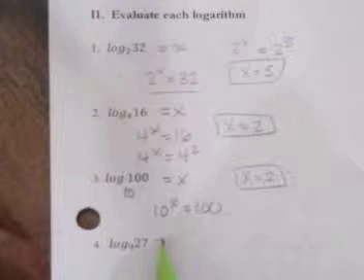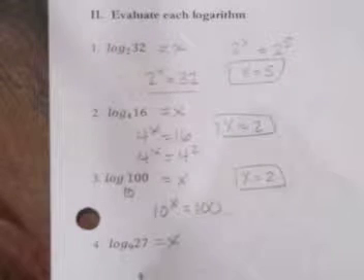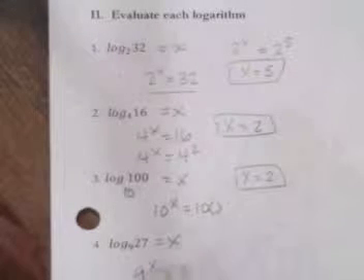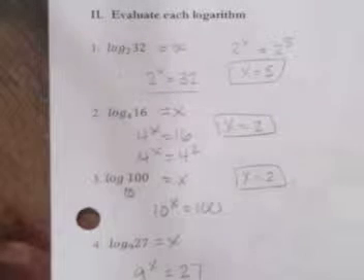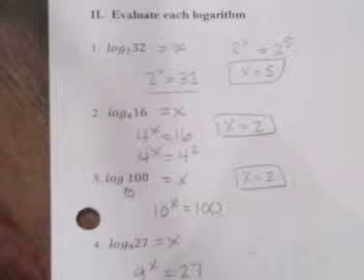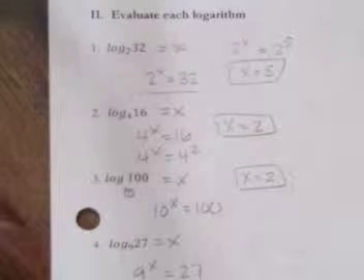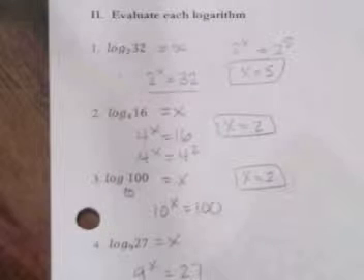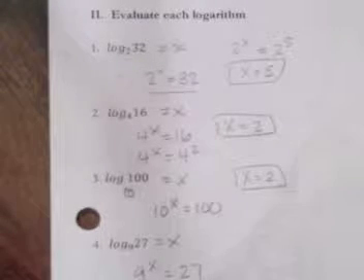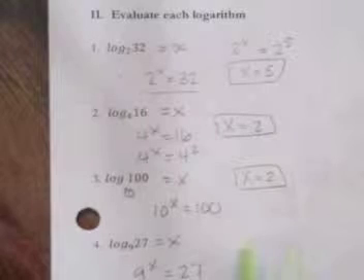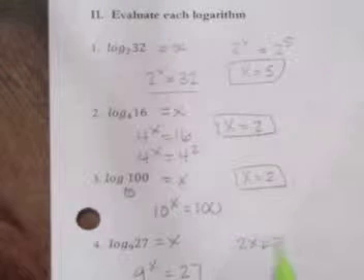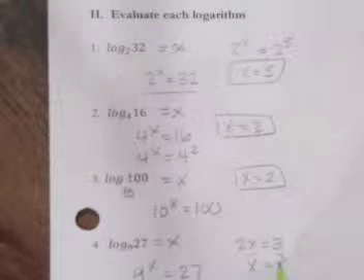And then again, in problem number 4, I'm going to rewrite this as 9 to the x is equal to 27. And now I don't have the same base, and I need to get the same base. So I'm going to call 9 3 squared, and that's being taken to the x power. And I'm going to call 27 3 to the 3rd. So this tells me that 2x is equal to 3, or x would be equal to 3 over 2. So there we go for number 4.